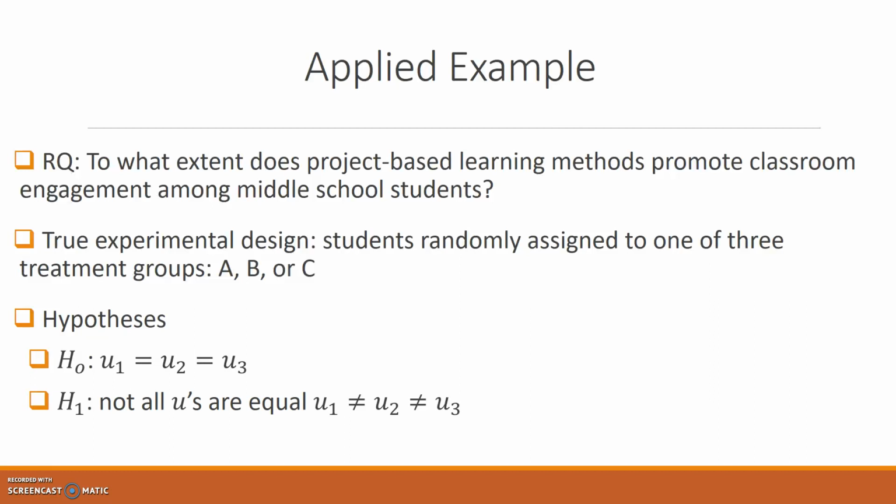One of these would be a control group, and we'd have two variations of project-based learning, however those may look. But nonetheless, we have three groups that we seek to compare. So we have a single dependent variable that has three levels. And so the hypothesis we seek to test, the null, is that all three group means are the same. The alternative is that they are not all the same.